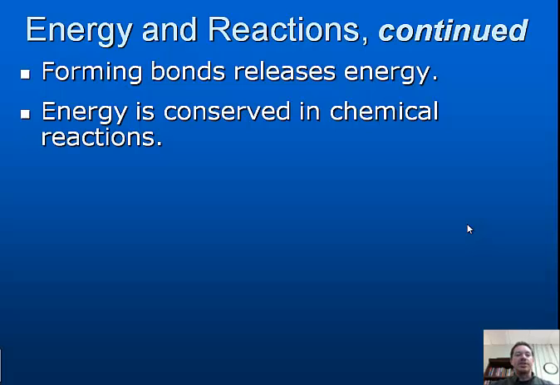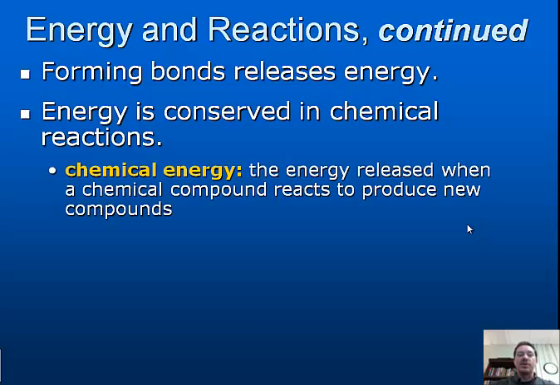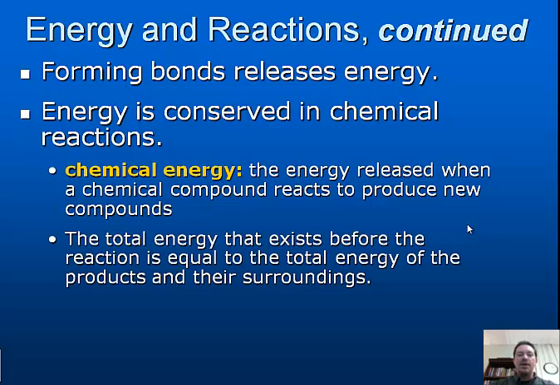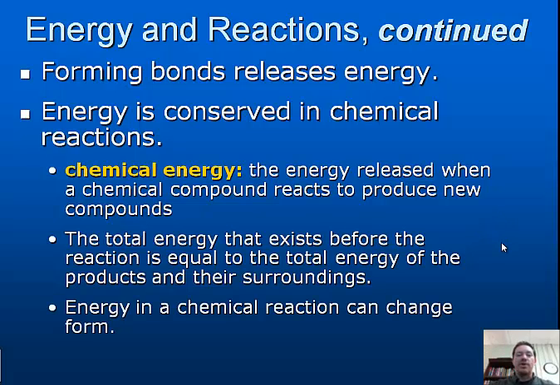So that energy is conserved, so whatever goes into it is going to be coming out or conserved within the molecules themselves. Chemical energy is just the energy released when a chemical compound reacts to produce new compounds. And again, the total energy that exists before the reaction is equal to the total energy of the products and their surroundings. So we'd have to also take a look at the surrounding energy.